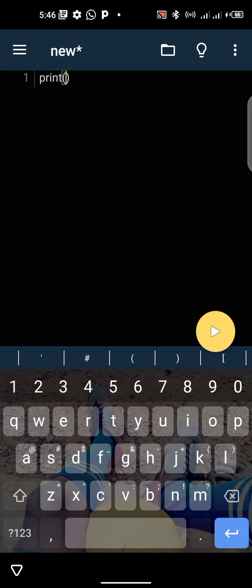After typing print, it automatically completes the bracket. You just use this bracket, then it automatically writes another one as a closing bracket at the back. Then don't forget this colon or semicolon.